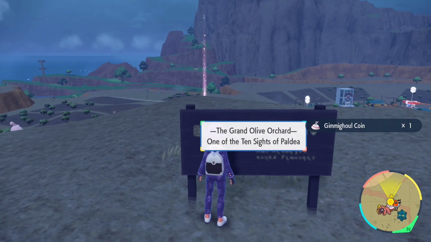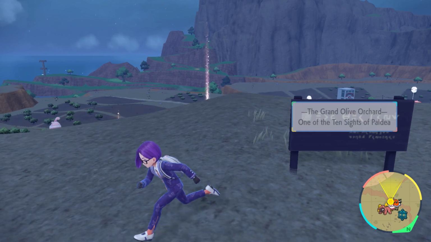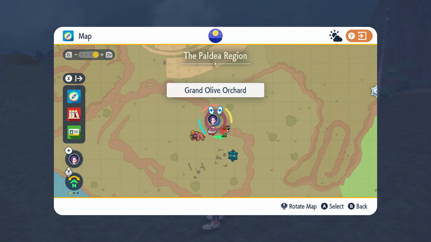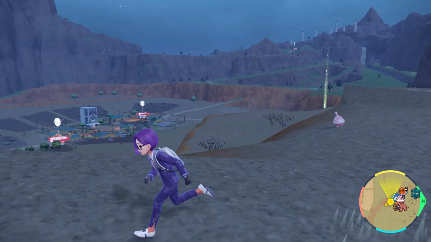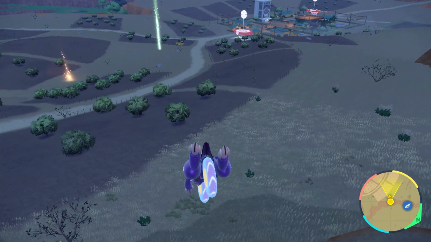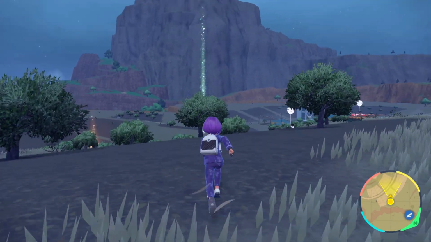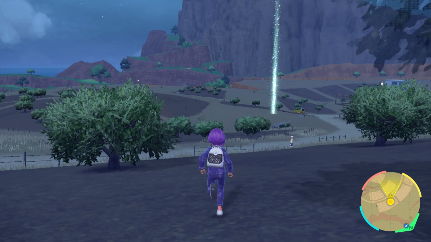But you want to check these signs. The Grand Olive Orchard, one of the 10 sites of Paldea. Once you approach one of these signs and read it, you can travel here as a fast travel point. Look out for those signs that show the 10 sites of Paldea, and you will have an additional fast travel point that you can use to help traverse the region and also help you get to locations where you can find certain Pokemon a lot easier.